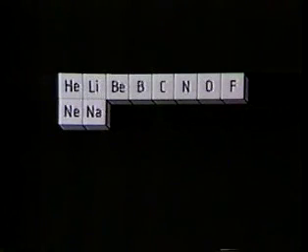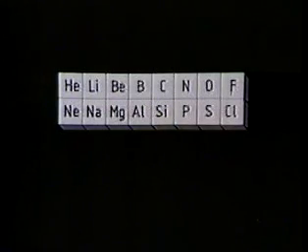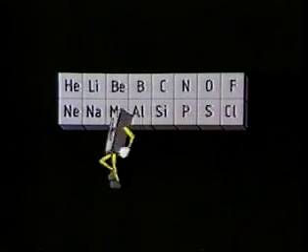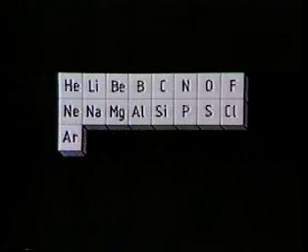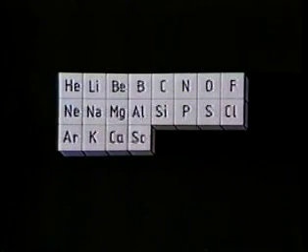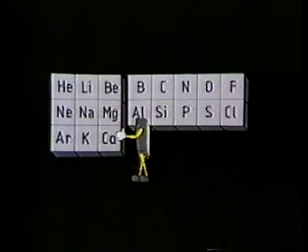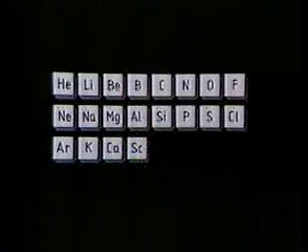Off we go again. Another row of 8, and we get a sign that we're on the track of something very fundamental. The next element is argon, and again, it's a gas which doesn't react with anything. So argon goes beneath neon, and off we go again. Let's stop there at scandium. The vertical columns of this arrangement are called groups, and the horizontal rows are called periods. What we have here are the beginnings of a periodic table.